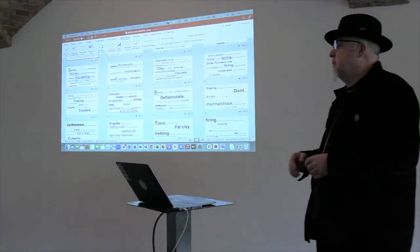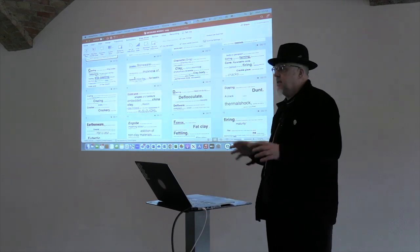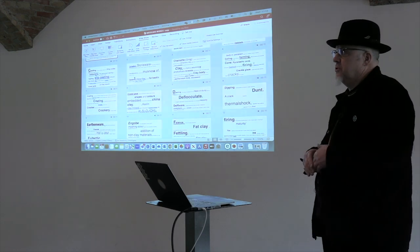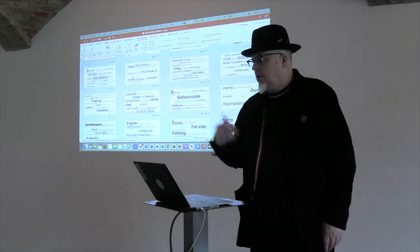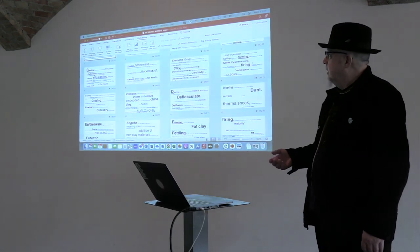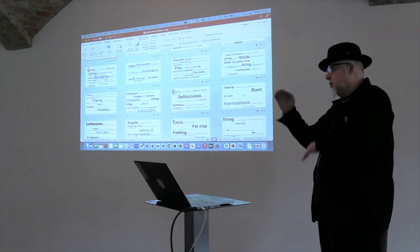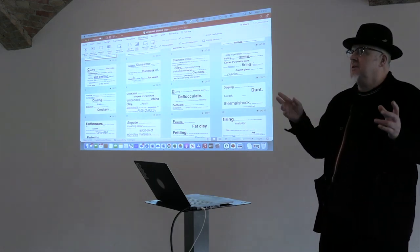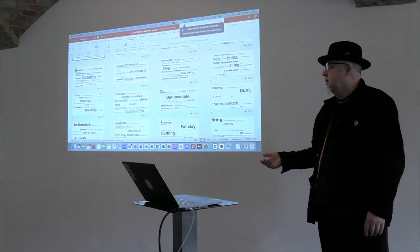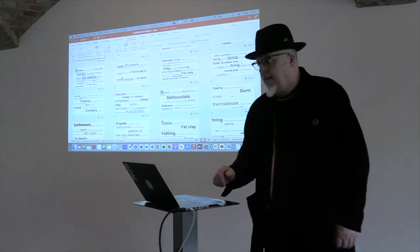They're already getting familiar with some of these words, so this is just rolling very gently as you come into the room, sit down, take your place, and just start picking out certain words. Some words aren't going to come into use maybe for two years, but as they see these words the layout is designed to make people not read a chunk of information but just that sentence. I'd love any feedback that helps to improve this, or things that you do, because this is just one example of how we introduce the subject.